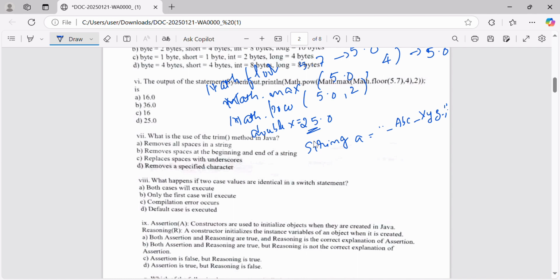So here the concept of the trim is it will remove the starting and ending spaces, and it won't touch the middle spaces.